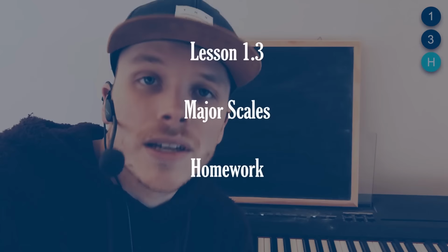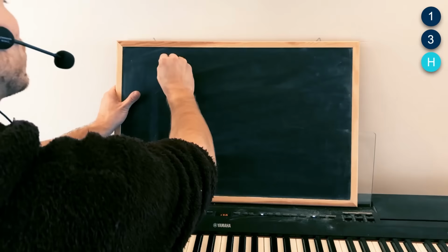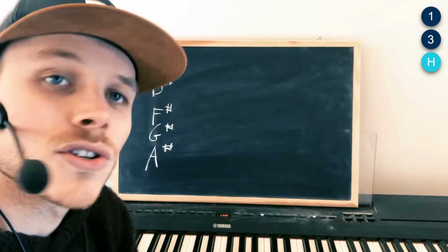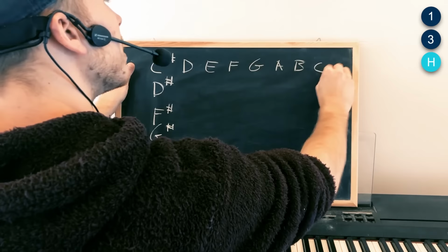Now, I'm also going to give you a little bit of homework right now. What I want you to do is to take the other resource files that you still have empty, and I want you to put in the C sharp, the D sharp, F sharp, G sharp, and A sharp major skills. So you're going to start on C sharp, you're going to end on C sharp, and you're going to do exactly the same. So you're going to write D, E, F, G, A, B, C sharp.